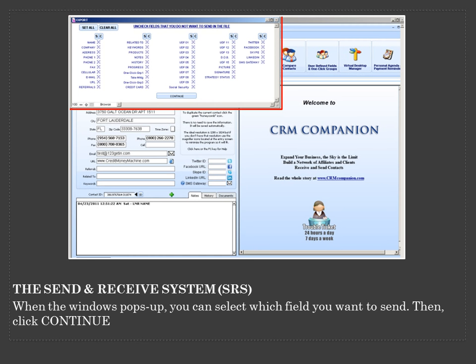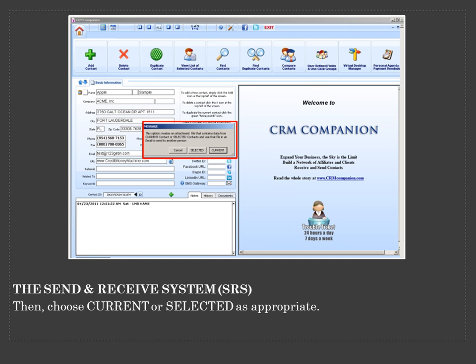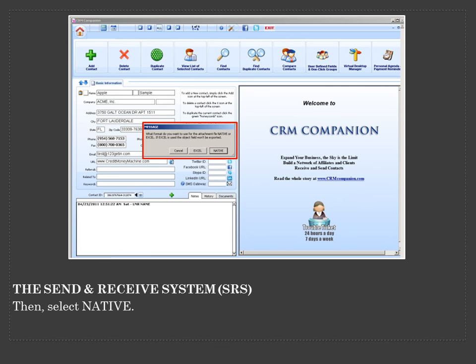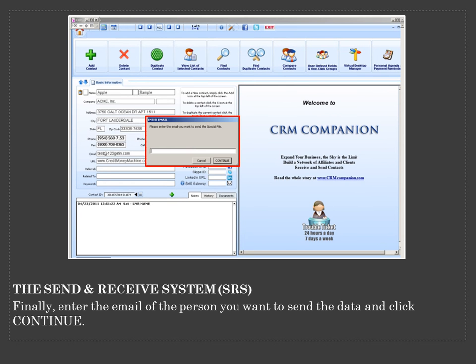When the window pops up, you can select which fields you want to send, then click Continue. Then choose Current or Selected as appropriate. Then select Native. Finally, enter the email of the person you want to send the data and click Continue.